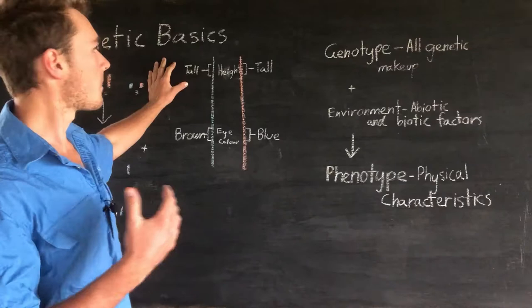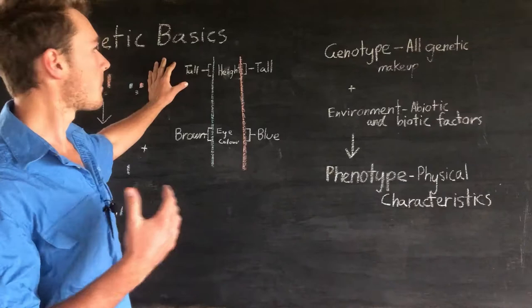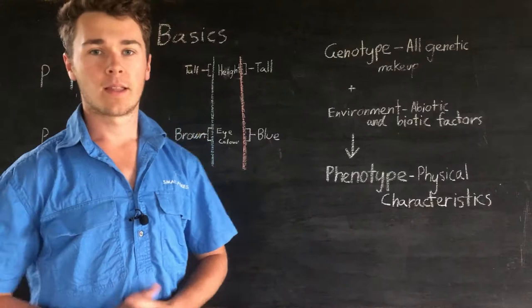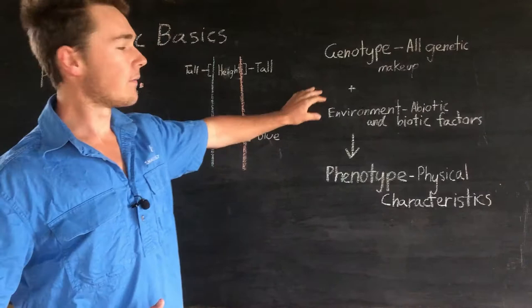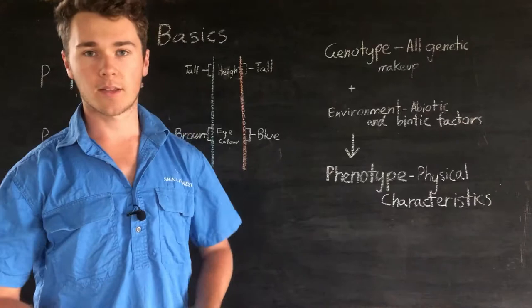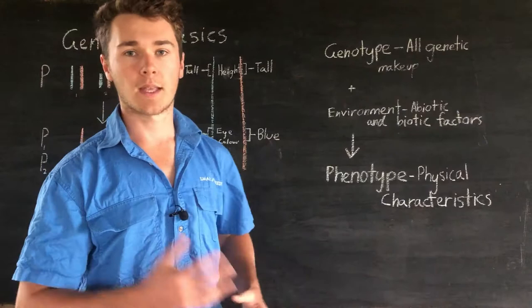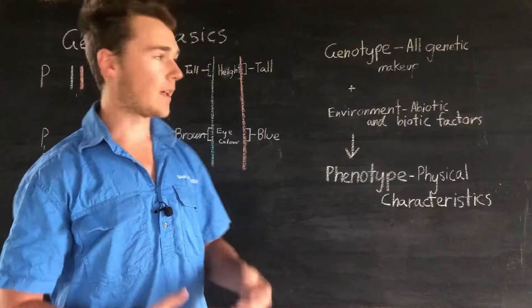We could almost say that our genotype sets the bar — the maximum limit that an organism can grow to — and our environment allows a certain amount of that to be lived up to. For example, say you have a calf whose parents are both really fast-growing. You'd expect that calf to grow really fast. But if it gets a disease while quite young, that could set it back and prevent it from living up to its fast-growing genotype.